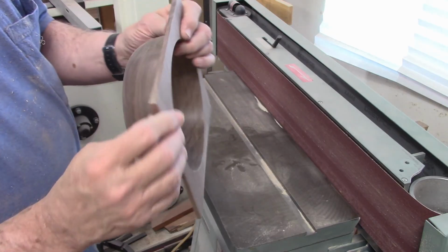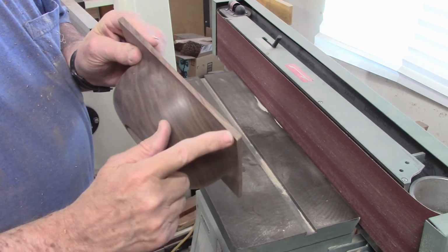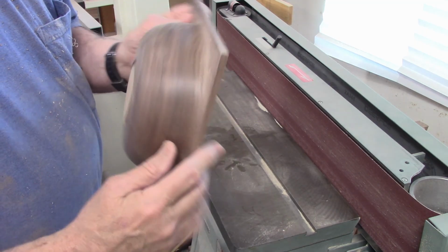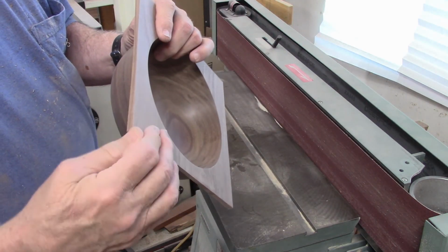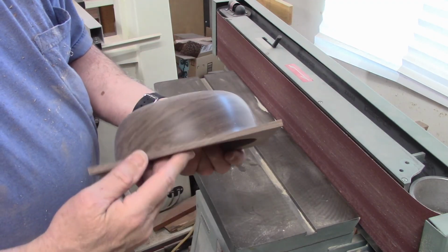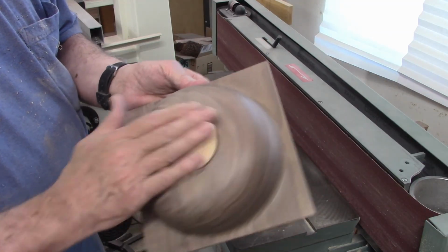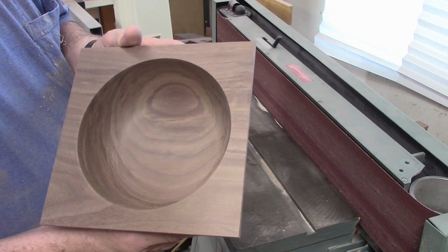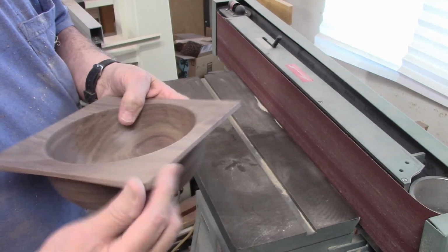And if you look down, you can see I missed it just a little bit. The outer edges are a little bit thicker than the inside, but not by much. So there it is. All I have left to do is the final sanding and take off that little bit of the sacrificial there, and it's ready to finish. And what I'm going to do with this one is spray it with a lacquer and then polish it.